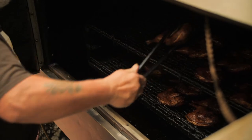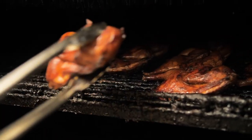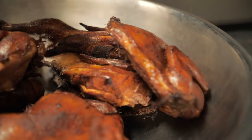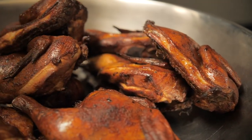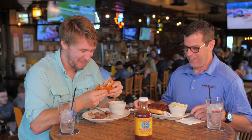How would you define your barbecue? In Missouri we have Kansas City barbecue and St. Louis barbecue. I'd say we're probably a little bit more leaning towards Kansas City but kind of a hybrid — we use a tomato-based sauce which is more of the midwestern style, and then the cut of the ribs and the sides that we serve reflect that too.